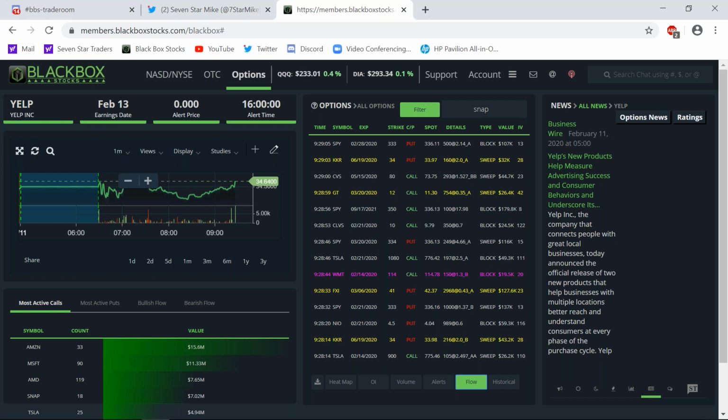So, perfect example. If someone buys an Amazon contract, let's say they buy five contracts, they put 10 grand into an Amazon trade, and you like the trade, you like the alert, and you want to follow that trader, and you buy one contract. Let's say it's $2,000 per contract. The big money trader bought five, so they have 10,000. And now those contracts are down 50%. You lost $1,000.